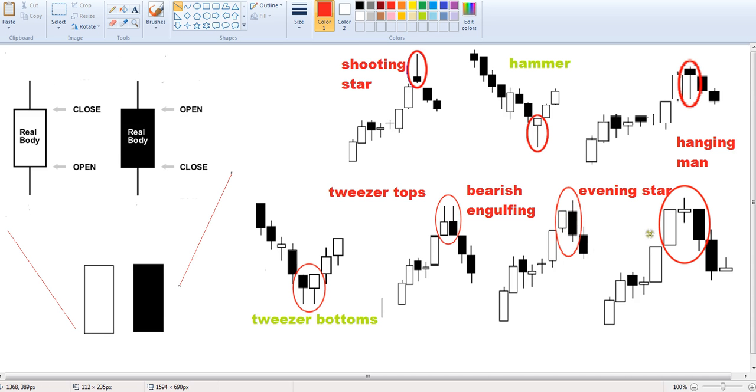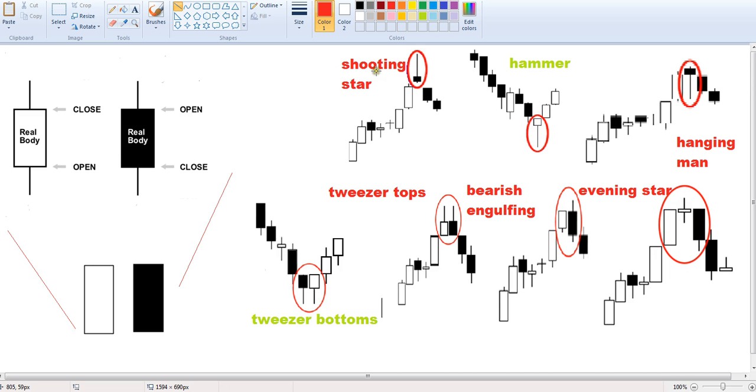This is a triple formation, the evening star, and the morning star is the opposite. If this was inverted, the bullish part would be called the morning star. This single candle right here is actually called a spinning top, and by itself it's neutral, but because you had a huge white Marabozo, I'm not pronouncing that right, I apologize, this solid candle, then you had a spinning top, which indicates indecision in the market, and then boom, there's this huge black candle. It's a sign of a reversal formation.